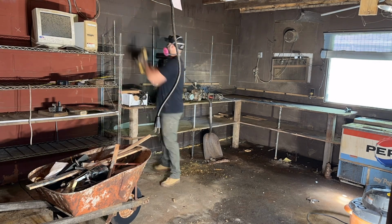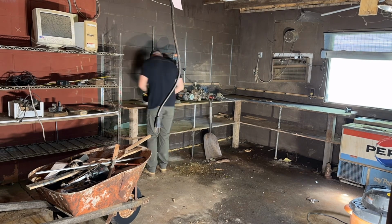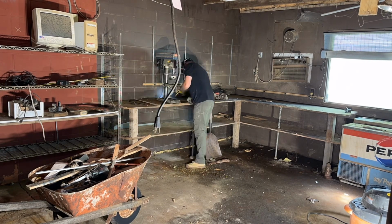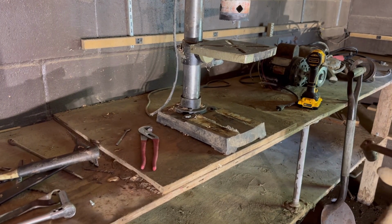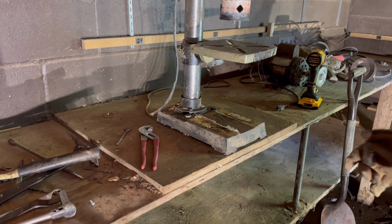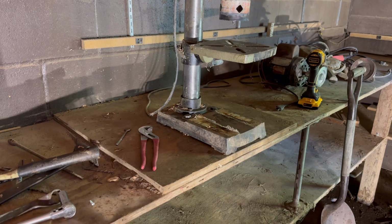After I got rid of the shelving, I took some time and tried to remove that drill press. It took a little bit longer than I anticipated, but here's how I did it. So right now I'm trying to get this drill press off of the table here so I can get rid of the table or the countertop or whatever you want to call it.